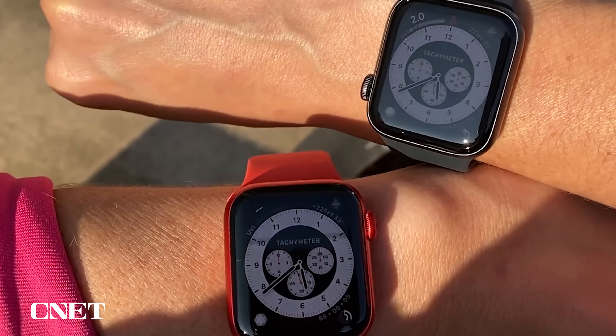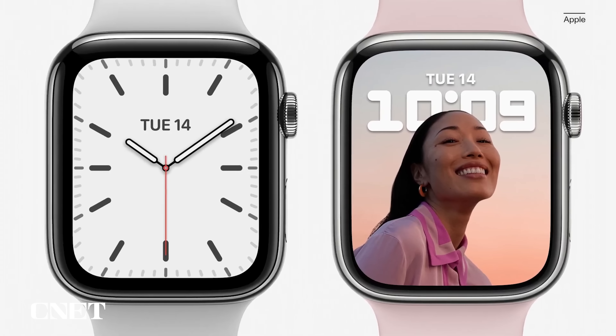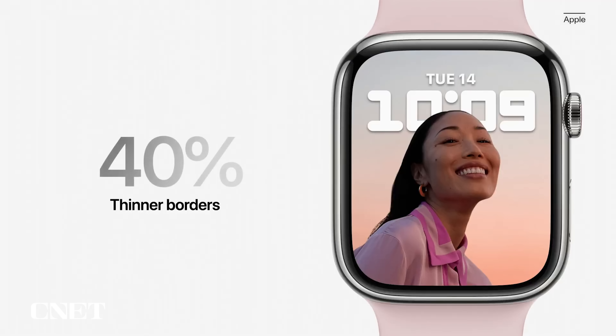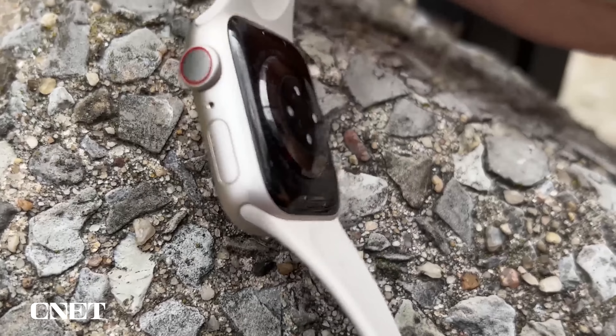Let's start with the build. The Apple Watch has pretty much remained the same shape and design since its launch seven years ago — a square watch, two screen size options, and rounded edges. The Series 7 increased the screen size by about 20% by slimming down the bezels and increasing the case size by a millimeter. I own the larger 45mm model, upgraded from the 44mm Series 6. I love the larger screen, but I already felt the Apple Watch was a bit large before the size increase. So I hope the next watch goes back to the smaller casing of the Series 6 but retains the larger screen by slimming down the bezels. Honestly, I'd like an edge-to-edge screen, and one day I'm sure we'll get that.